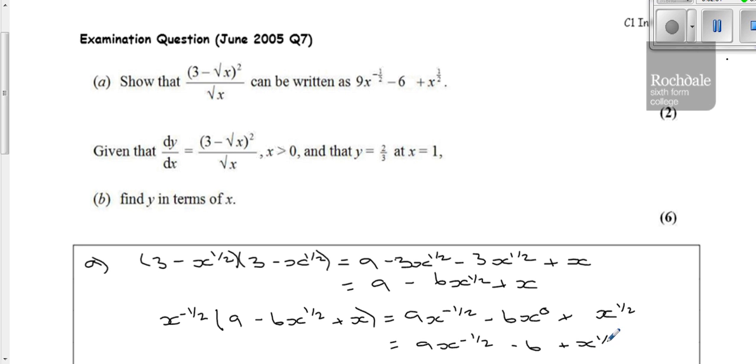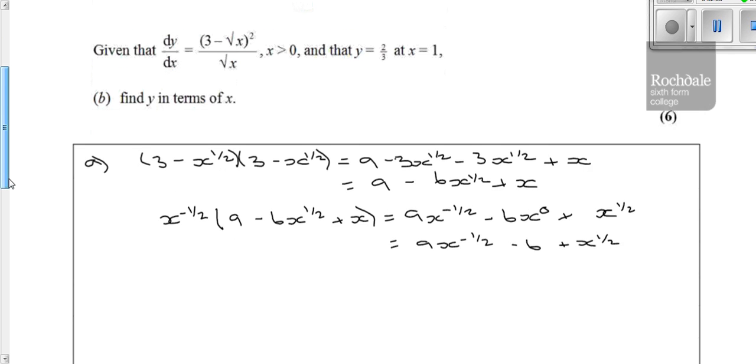Before you continue, do check that you've got the right answer, because you'll be surprised how many people at this point would then make a mistake and use their version of the answer. They will not give you follow-through marks in this bit if you're using your answer here. Okay, so it's really important that you are using this when you're doing your exam question.